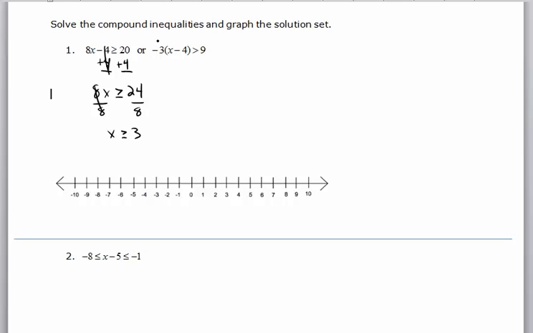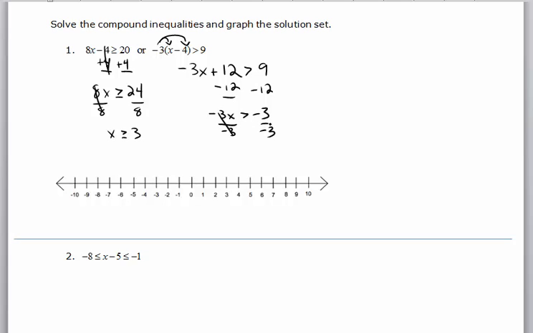All right. There is one big difference when we're solving these inequalities. I'm going to show you with this example. So if this were an equation, I'd do the same work right here. I distribute negative 3x. Negative 3 times negative 4 is positive 12. Don't forget to make that a plus. That's a common mistake. All right. What do I do next? Subtract 12 from both sides. That gives me negative 3x is greater than negative 3. And then I divide by negative 3.